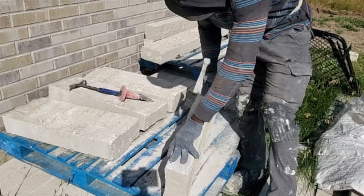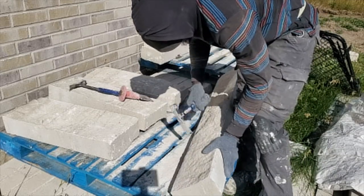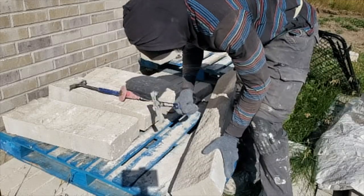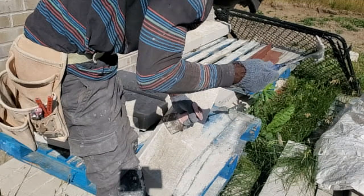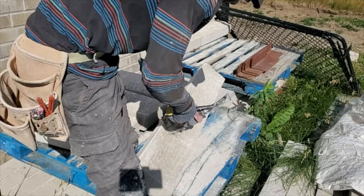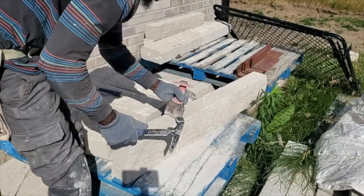So this is the bigger one that we're doing right now. This one, I'm just using my hammer. I have my pencil mark on my stone right now, and I'm using my hammer to just core it right across. So I'm just trying to chisel it with my hammer. And then sometimes I just go ahead and use my chisel as well.